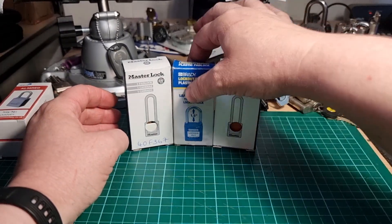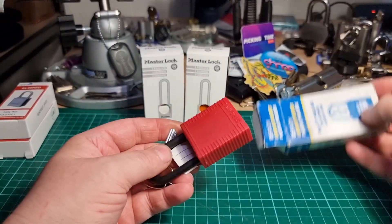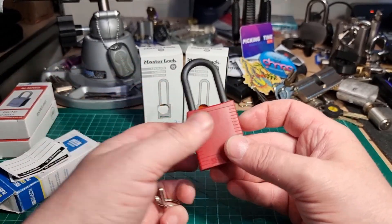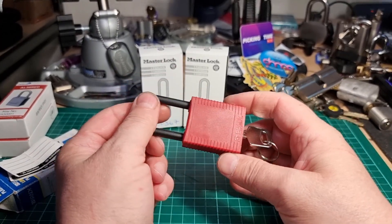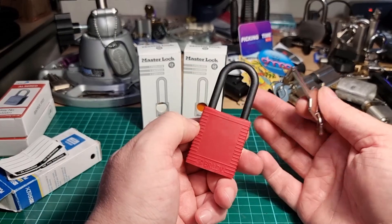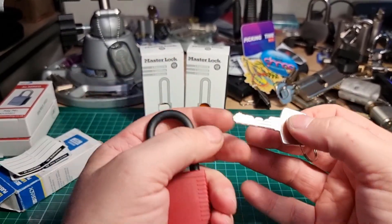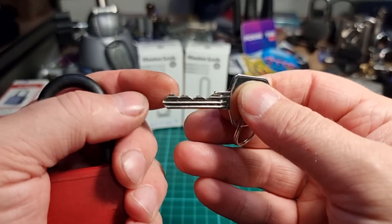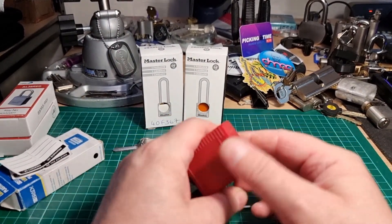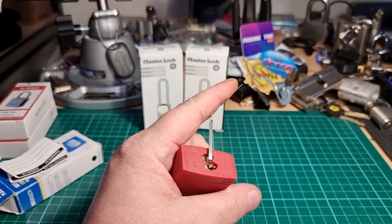So today we're going to try this little Brady, which again has a non-conductive nylon shackle. I think it's for use in lockout tagout situations where there may be electrical switching gear, so non-conductive is a good idea. It works fine with good bitting. There's a max lift at the far end there — that'll probably cause a little bit of grief, but let's see if we can pick it open.